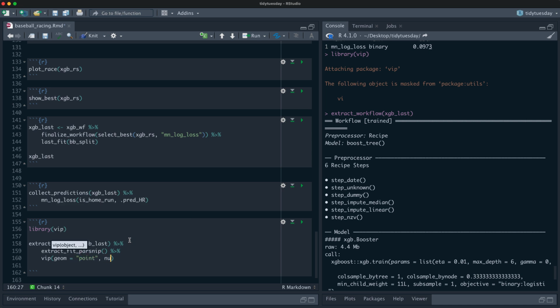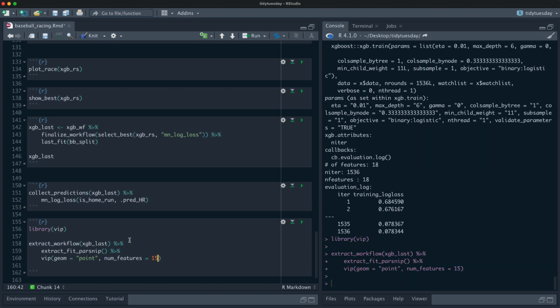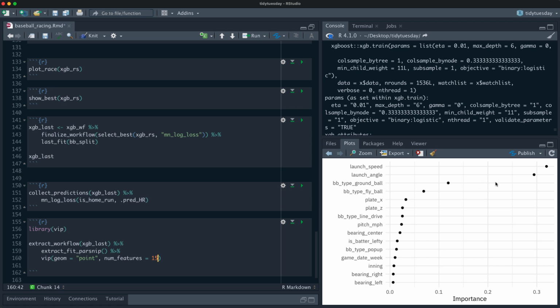We can put a little bit more than we would normally do here, maybe. We can see how important launch speed and angle is. Ground ball is very important, fly ball. That information about X and Z around home plate. And then we see this other info about line drive, how fast the pitch is, and all this other information. So this is variable importance.